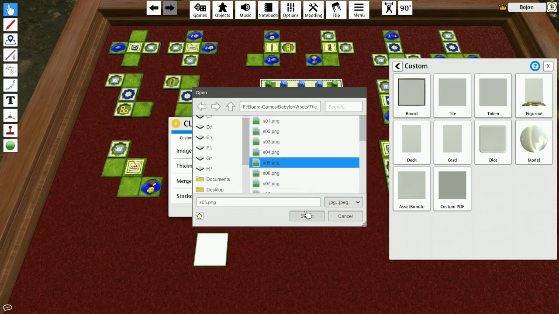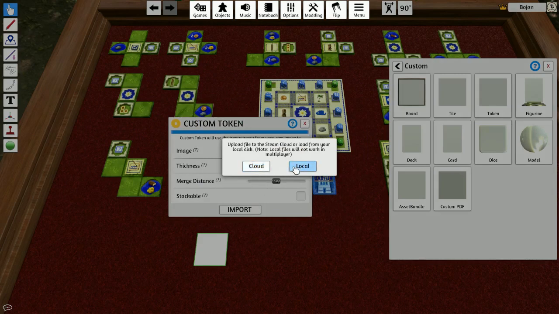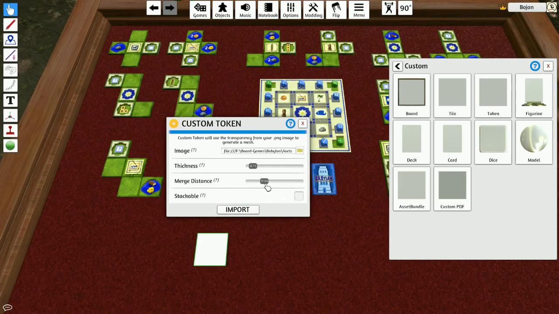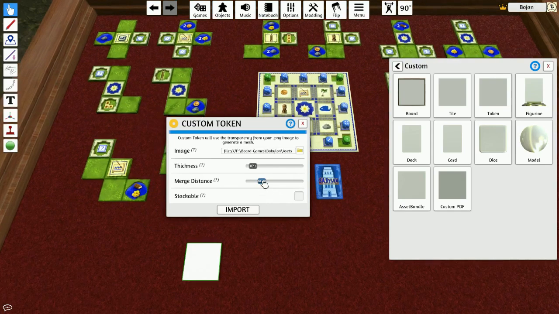Okay, so let's load one tile. I'm not going to use the cloud, I'm going to do it locally because I'm just showing what it is. Thickness is how thick you want your little token to be. Mesh distance is usually on 15. If it's less, your shape is going to be more accurate. If it's more, it's not going to be. So 15 is good. You can go 10 if you want to, but it takes a bit more memory space. But we all have a good computer. And the only thing is they use sliders, which is really bad. I mean, you can't click and write it, you use sliders.